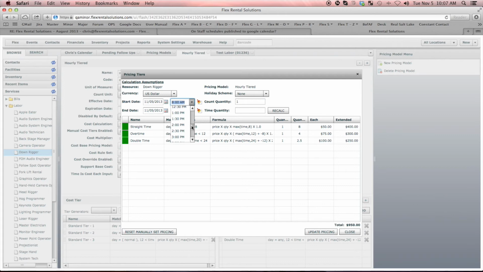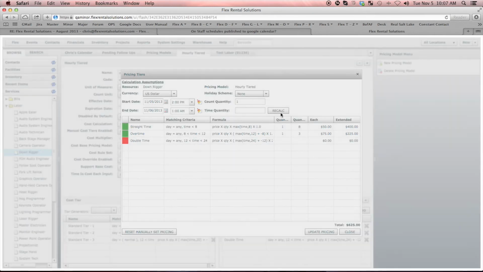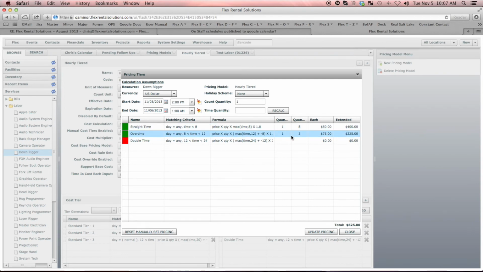And if we change this to say from 2 p.m. to the next day at 1 a.m., again, we can calculate all this functionality. We will get into other functionalities of minimum rates and weekend rates and things like that.